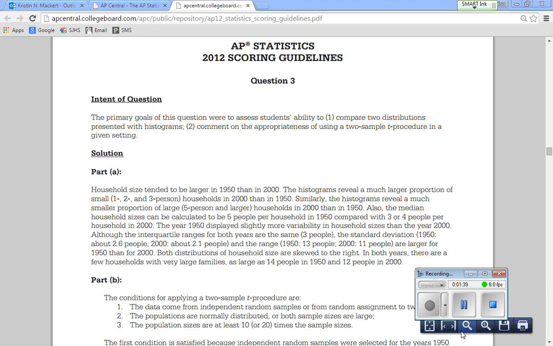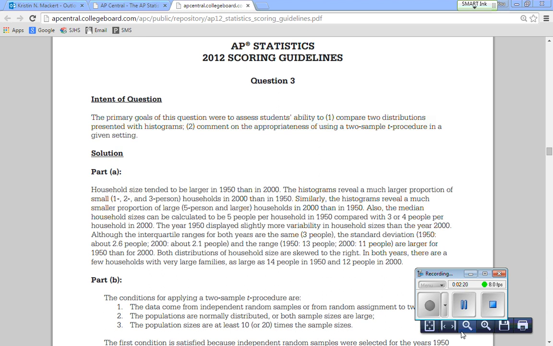The order doesn't matter. Okay? So that was my question. Do they want the condition and then whether it's met below it, or do they want the condition, and it doesn't matter? Can you state the conditions separately and then explain them, or explain them and state them? It doesn't matter. As long as you state them and somewhere say they've been met or not been met, then you're good. You can at the end say they've all been met. That's fine, if they've all been met. I'm not sure they have. I haven't gone through the rubric yet. Or you can do it individually. Either one is fine, and the order doesn't matter as long as they've all been listed.